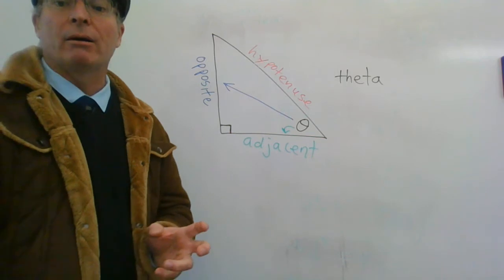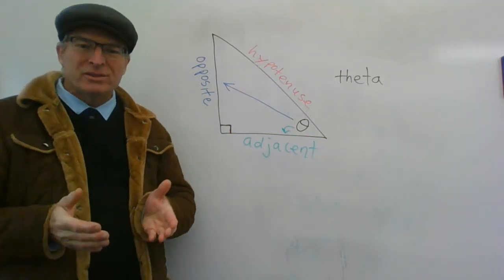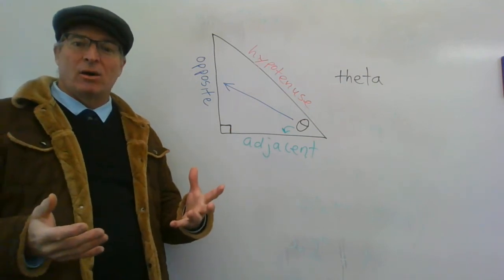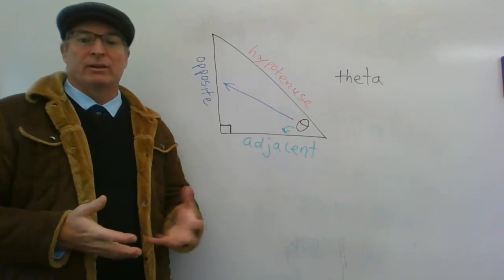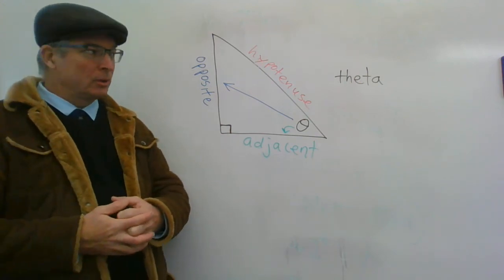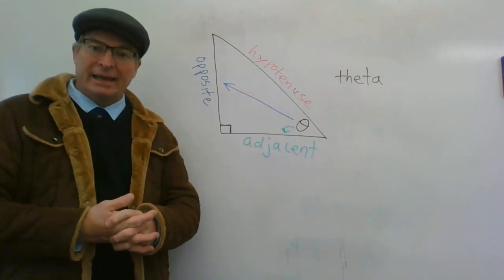Okay, it's important to be able to label the sides of a right angled triangle because we're going to have to refer to these sides further when we're doing the trigonometry topic, and for people to be able to talk about things in a precise way, they've got to have the right names for things.